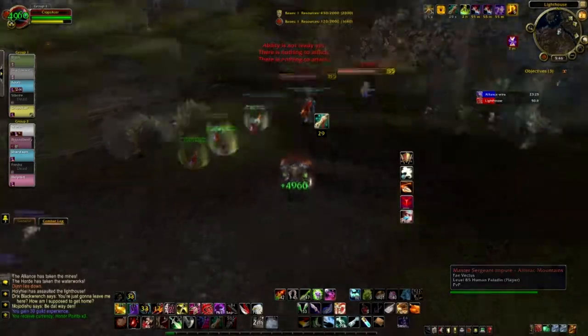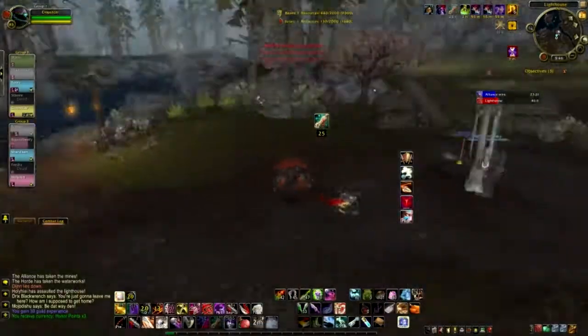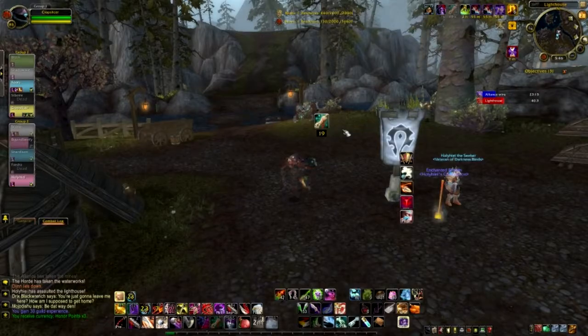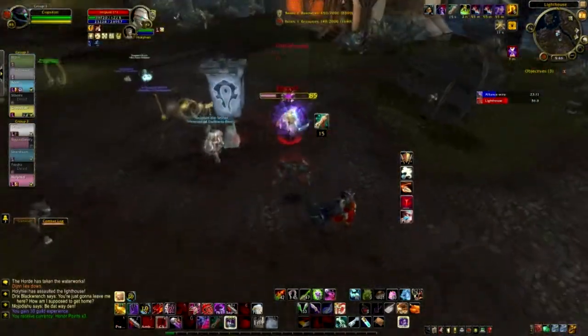Their paladin and druid both fail right there. I mean, you can't let that happen. I don't even think they were CC'd. They just didn't even do it. They just were like, well, whatever, we suck. So now we got Lighthouse under control. They're probably going to hit Waterworks. I believe that's where we go next.